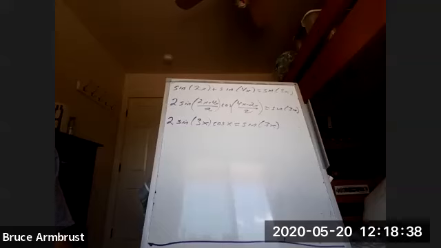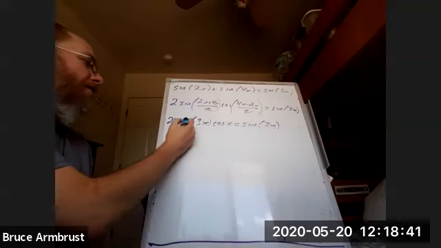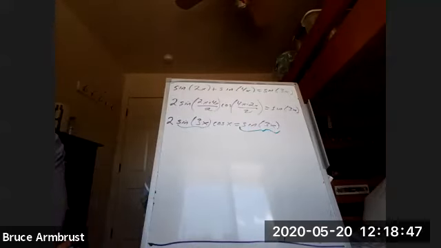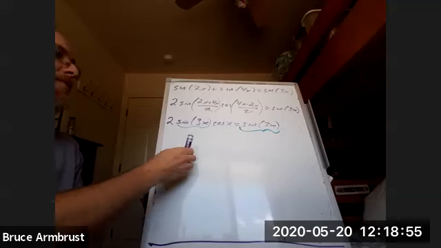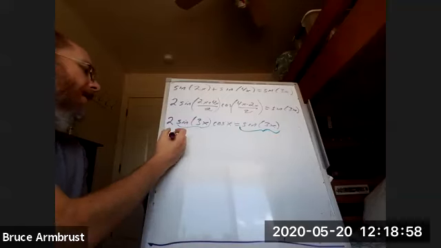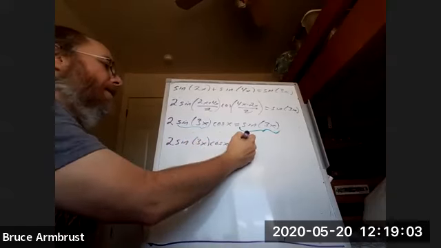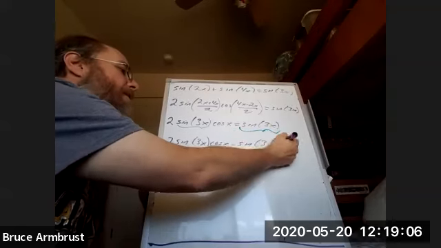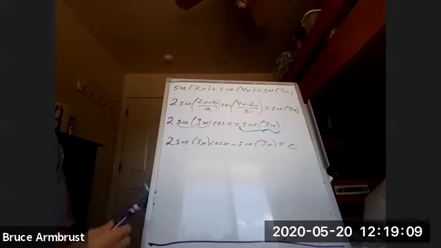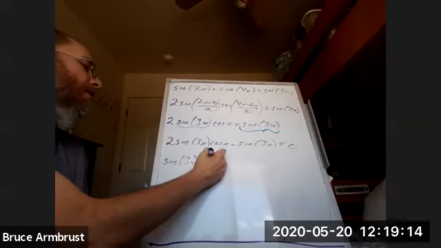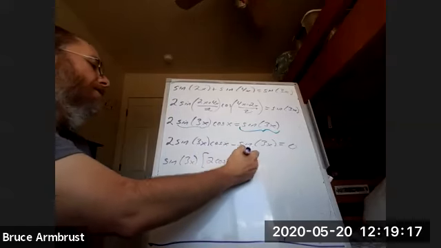And here's why. Because now I actually do have a couple of things that match up, which is definitely a good sign. Those are the same terms. And because of that, I can actually do some algebra now. Let me subtract that sine of 3x. So we have sine 3x times cosine of x minus sine of 3x equals 0. And I can now factor that out. So I'm going to get sine of 3x times 2 cosine of x minus 1.